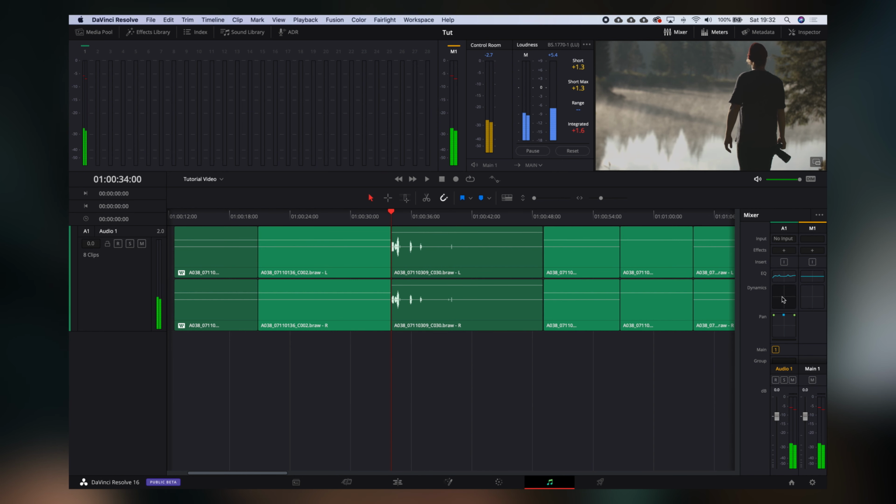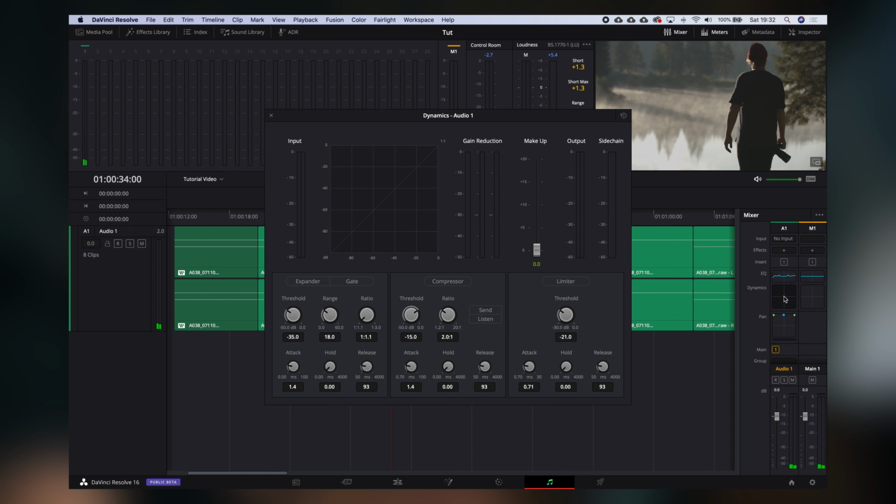Then the next thing I'll do is put some compressor on it. A compressor, basically what the word says, compresses the audio. It raises the lower sounds and compresses the higher sounds, so it won't go out of the spectrum. It's basically what the color space transform tool does with color. It stretches the color out to get your footage from log to Rec 709, but it holds it back within the boundaries.